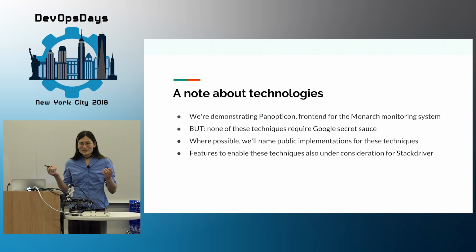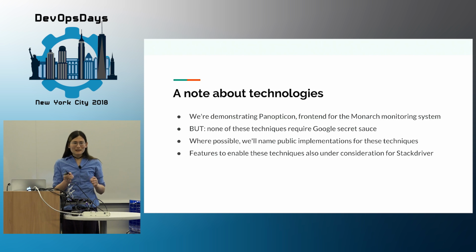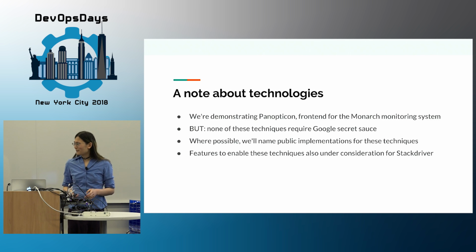And finally, because we do work on GCP, Stackdriver does not completely implement some of these things. We have these gaps too. And we're hoping that by priming people to think about how you can do debugging better, that when those features eventually land, you'll be prepared to use them.